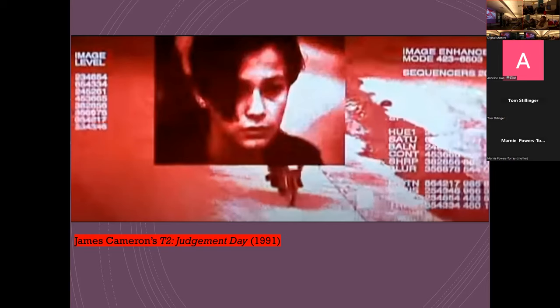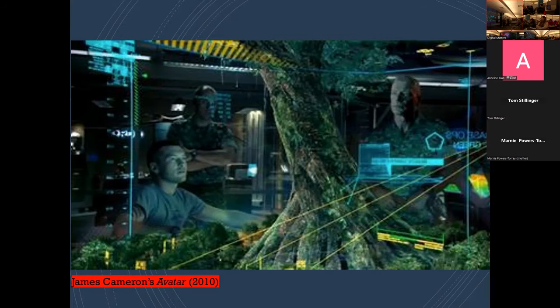Here we have the robot's point of view, where we see the stats on everyone we encounter. One of my advisors in grad school, Alan Lee, said he wanted that because he forgot names so easily. He just wanted to see, what's your name? What have you published? Where are you from? And that would actually be quite useful. But in this case, it's used for murder, for surveillance, for violence.